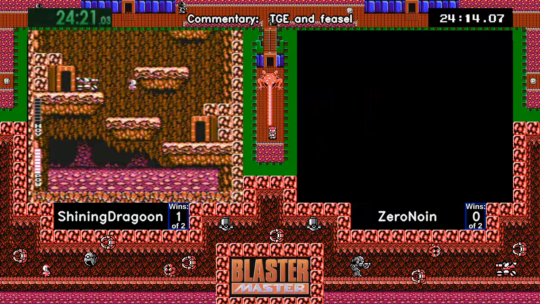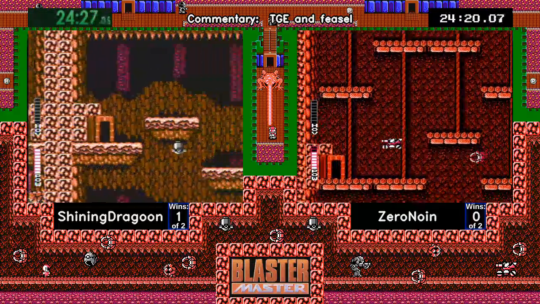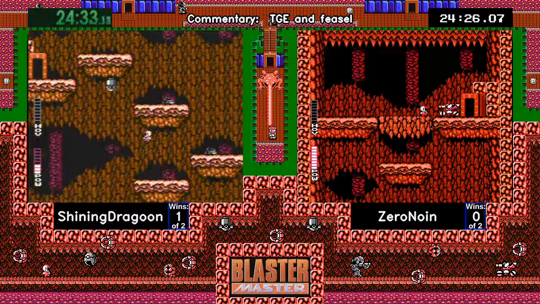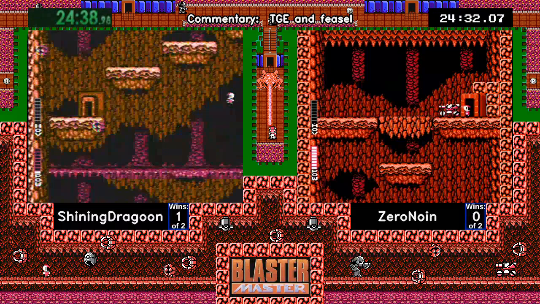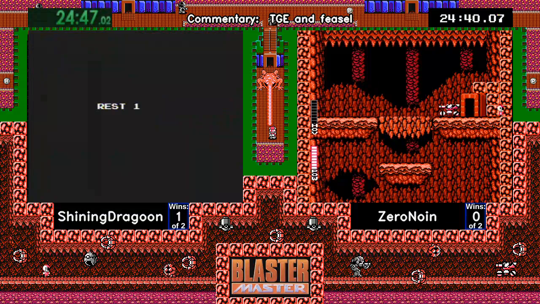So Dragoon doing the screen wraps, he's got one more. Miss it. There we go. And we're seeing ZeroNoin, yeah, he's going left here. That means he's going straight for the more difficult version of this skip. He pulls this off, he'll be pretty close, right back in where Dragoon is. I'd say if this goes well for him, he could be 20 seconds or less away from Dragoon.